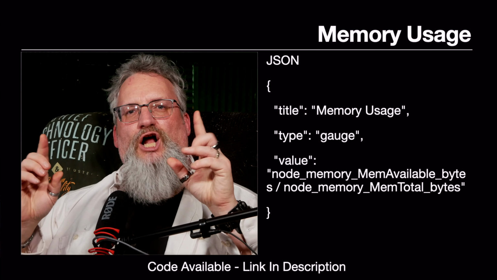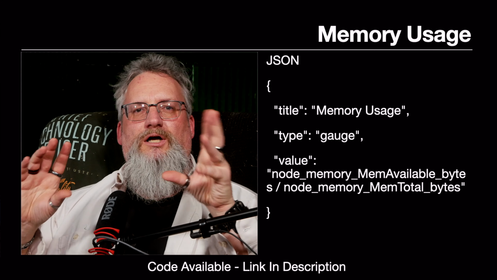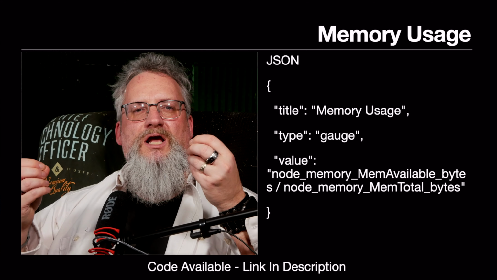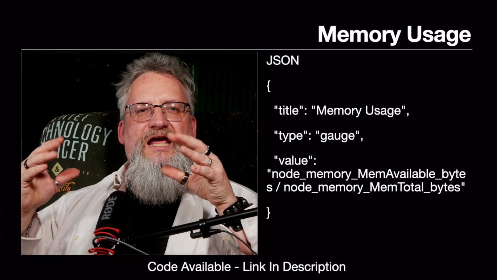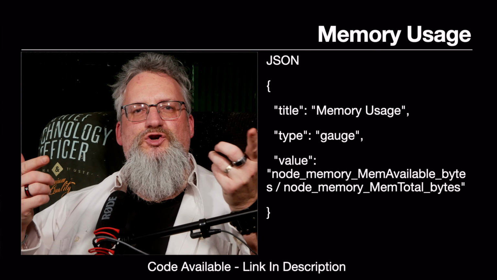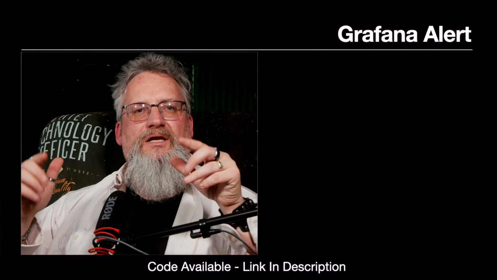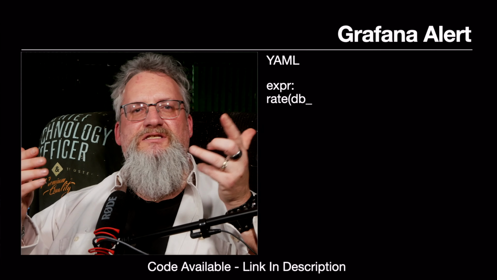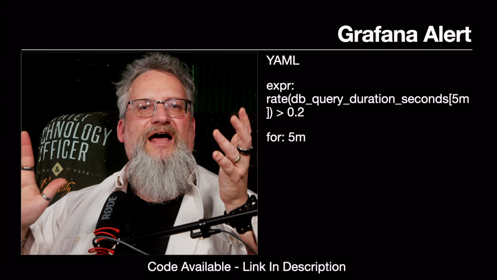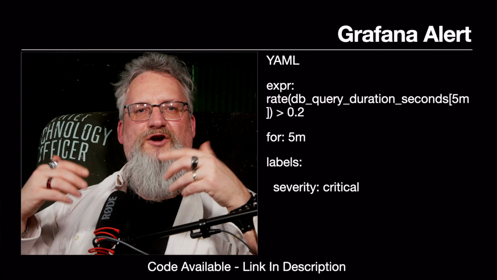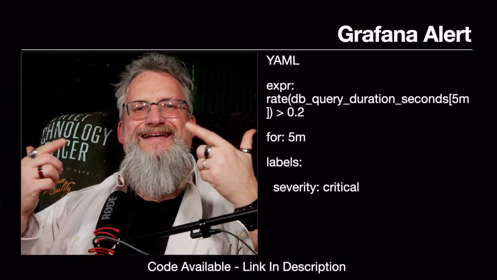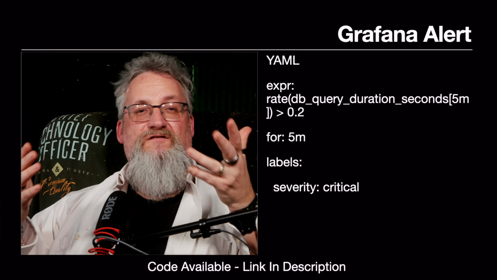Step 3. Alerts you can actually trust. Alerts in Grafana aren't generic. They're surgical. Integrate with Slack, PagerDuty, or even a custom webhook. Let's say your database query latency exceeds 200 milliseconds for 5 consecutive minutes. A Grafana alert can send this directly to your incident channel, complete with a link to the affected dashboard.